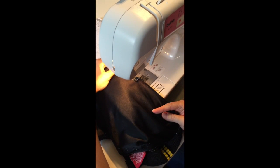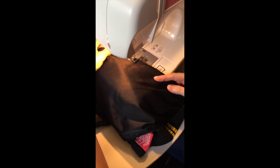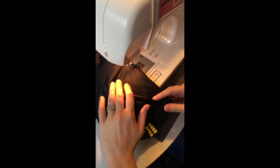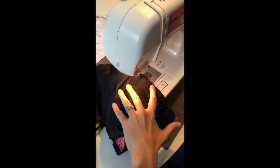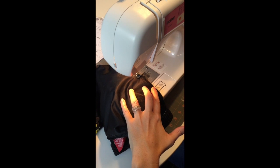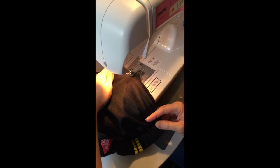Oh my God, it's going really fast. Okay, slow it down. Go 2 stitches, slow it down. Just go as slow as you need to go. Yep. There you go. Okay. Right. Now push the reverse button and hold it. Oh, you hold it? Yep, you gotta hold it. The entire time? Yeah, hold it down. Go back just a couple of stitches. Real slow. 1, 2, up. Let up on the reverse. Go forward again.